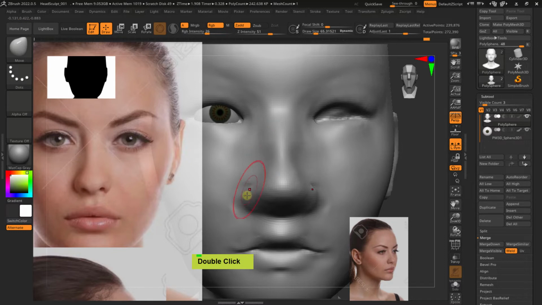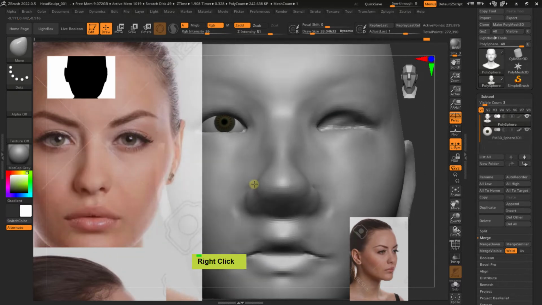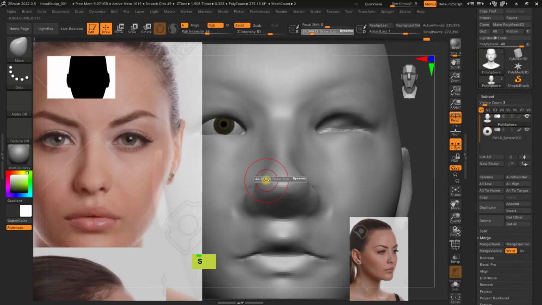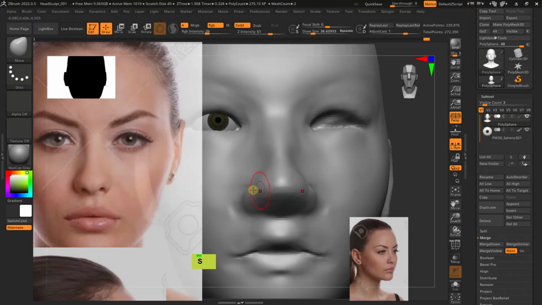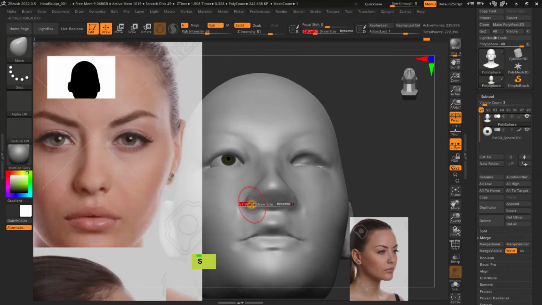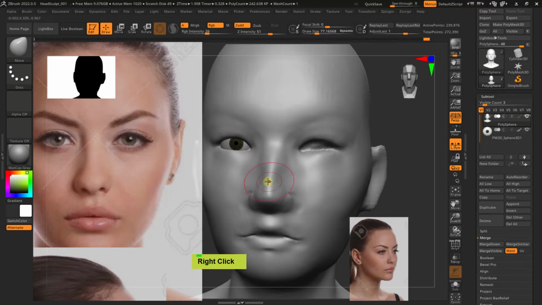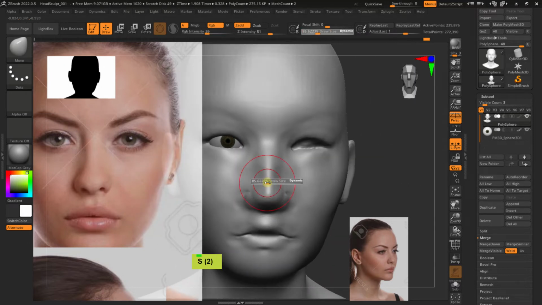Trying to push this in and make sure this one is rounded, and I'm rotating quite a lot. If it's too round, of course it could be too much, and we definitely need to narrow down the nose, narrow down this as well. Okay, because there was just too much there.